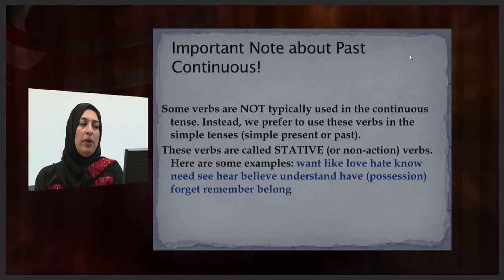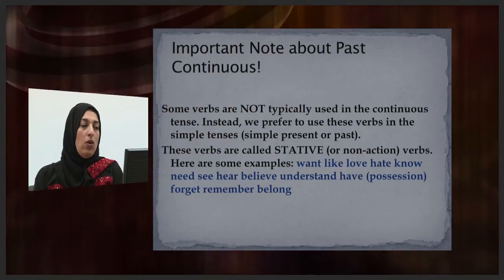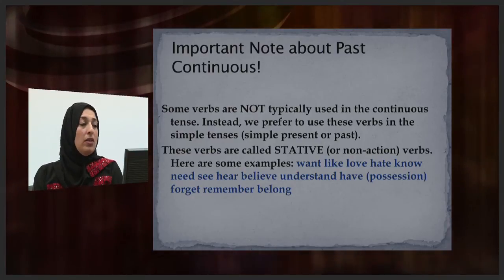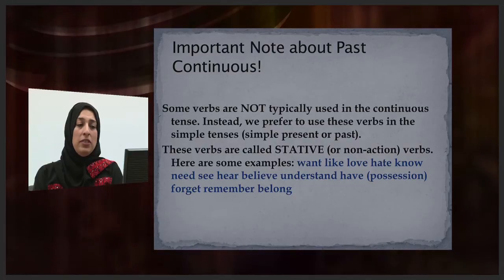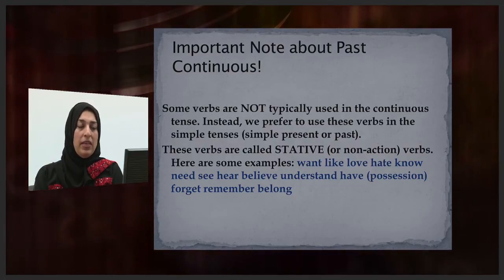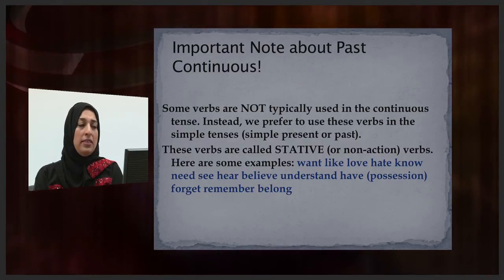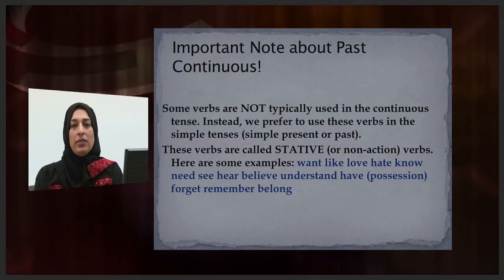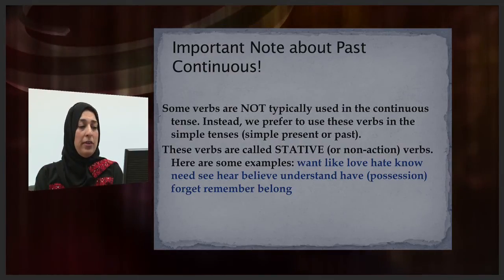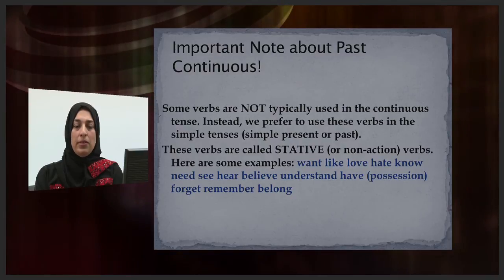Important note about past continuous. We need to notice that some verbs are not typically used in the continuous tense. Instead, we prefer to use these verbs in the simple tenses, which is the simple present or past. These verbs are called stative or non-action verbs. Here are some examples.